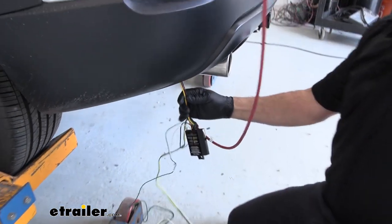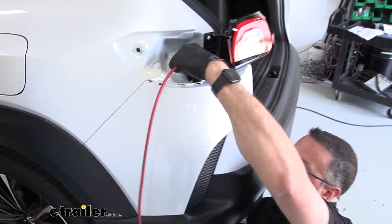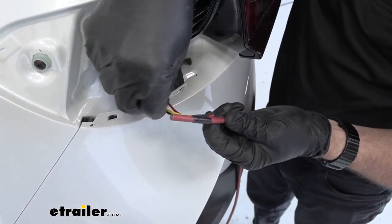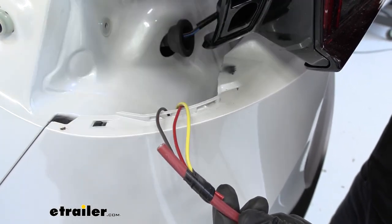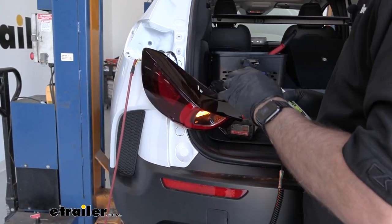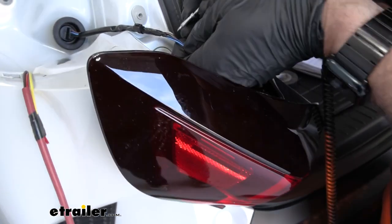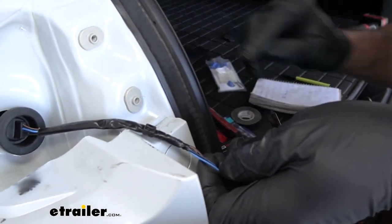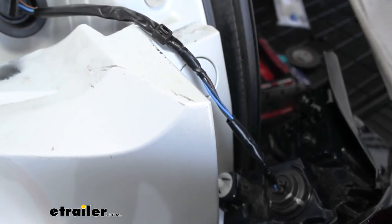Just pulling it up and feeding it in between the bumper fascia. You can see where I taped the wires — these are the three that we want. The red is going to be our brake, the brown is going to be our tail lights, and the yellow is going to be our left-hand turn signals. I've got a notebook here where I pinned out all the colors. I just used a test light with a good solid ground down on the frame. We're looking at the black wire with the blue tracer — that's our turn signal. This is the right color combination for both sides.